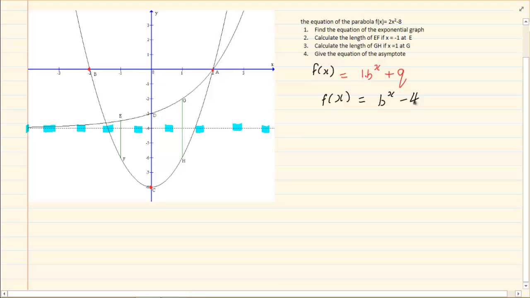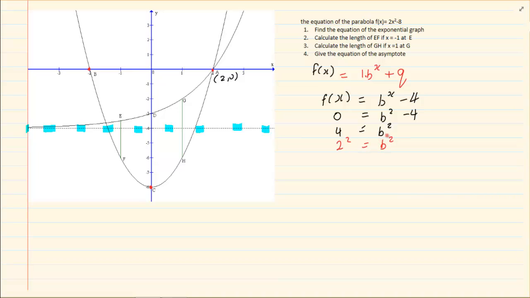So I'm going to have f of x is equal to b to the power of x minus 4. Now how do we solve for b? For b we would use the other point that it cuts and it is cutting at 2. So I'm going to substitute this coordinate which is 2 and 0 into my x and y. 0 is equal to b to the power of 2 minus 4. Take my 4 over. I've got b squared. So we have 2 to the power of 2 is equal to b to the power of 2. Using our exponential rules, we can now cancel the powers so we know b is equal to 2.